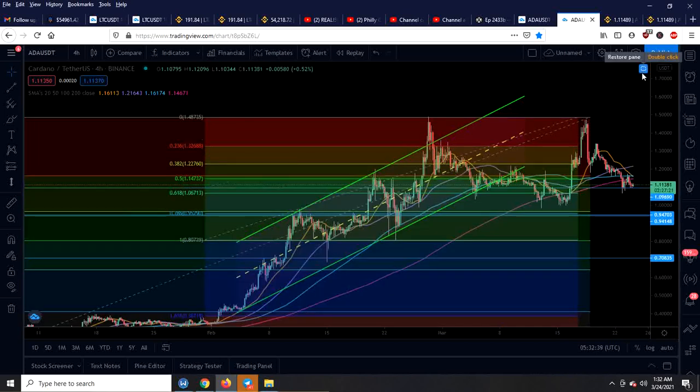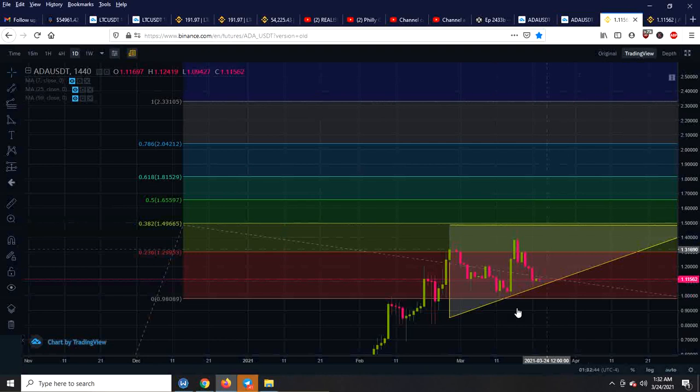So just to give you some ideas, okay? Now, to talk about Fibonacci extensions for a second. We've already talked about the ascending triangle. Fibonacci extensions: 98 cents was the zero marker for us, okay? 129.9, 130, 0.236 extension. And after that, 0.382, 149, 150 if you want to call it that, which happens to be right around the top.